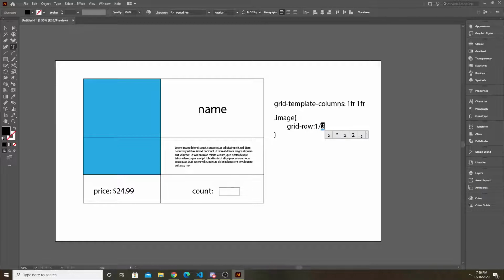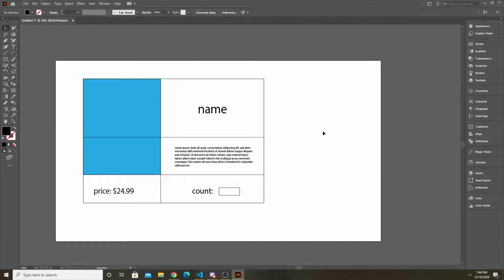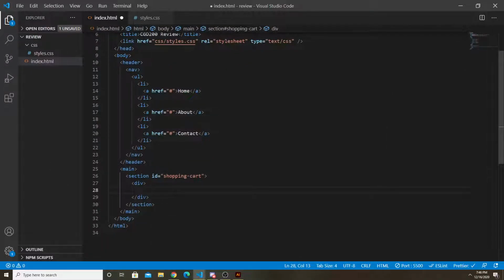1, 2, 2. So it'd take up, actually is that 1 to 2? 1 to 3, sorry. Because when you're counting how far you want something to extend on the rows, this would be the 1, this would be 2, and this would be 3. So you don't count the actual rows, you count the borders of the rows. So this would be 1 through 3. It'll make more sense if I actually do it instead of drawing it here. But hopefully by drawing it, this will start making more sense.